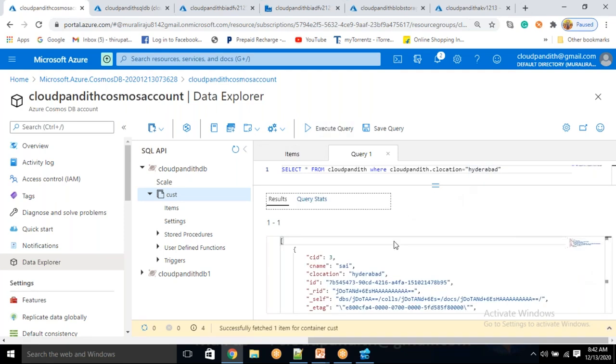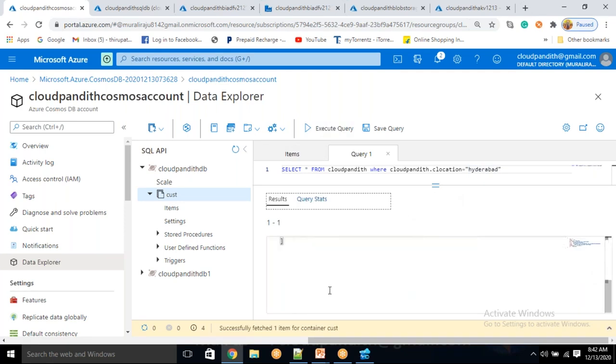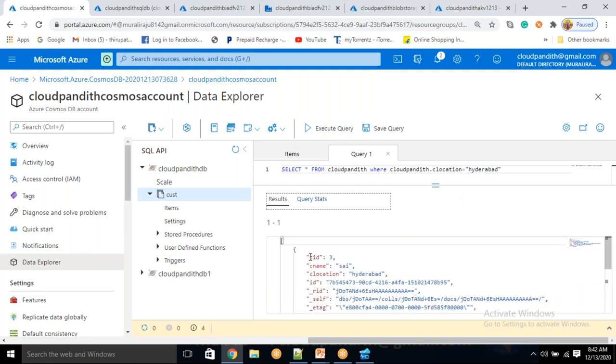Not only based on customer location. Let's say now I don't want all these extra tags. I want only these records. Then you need to use column names here. It's not exactly like SQL, but you need to use a slightly different syntax. Copy this Cloud Pandit name.